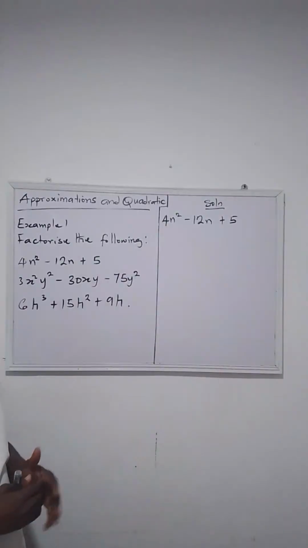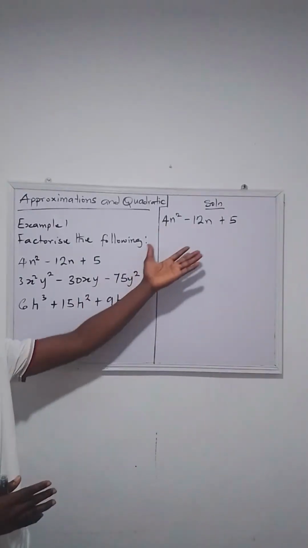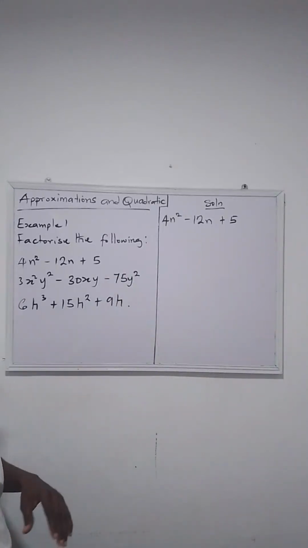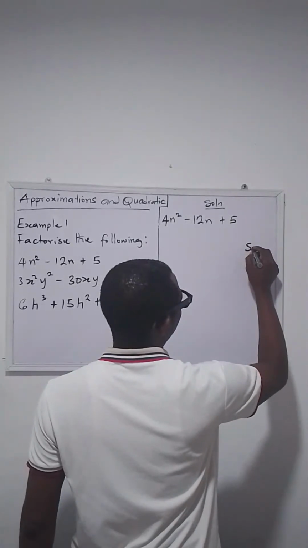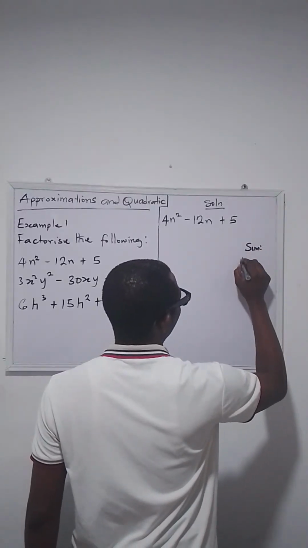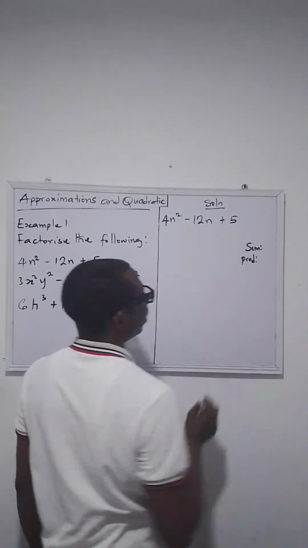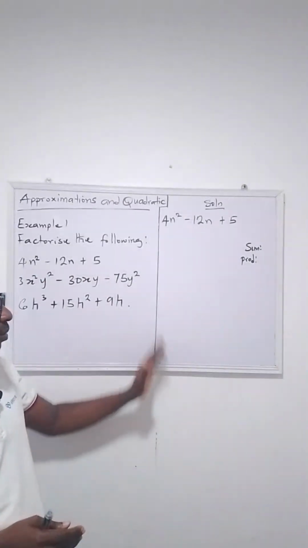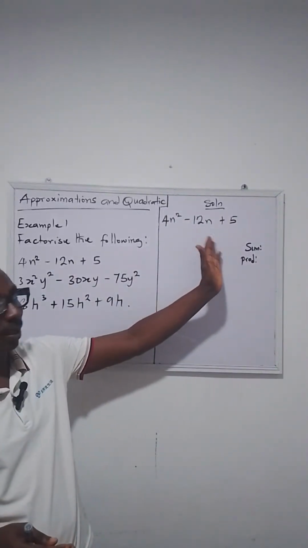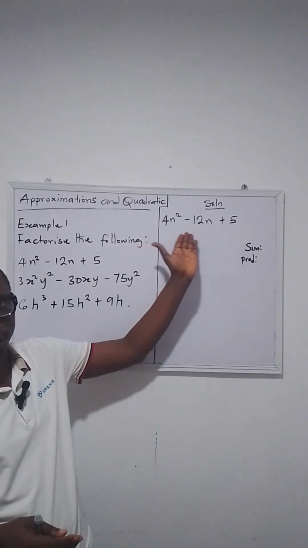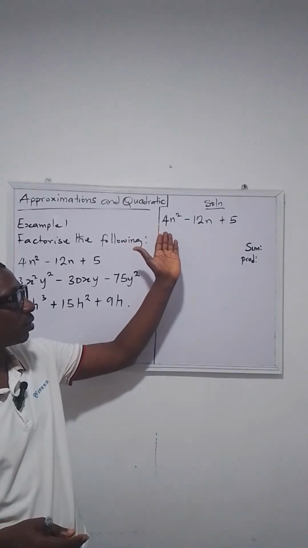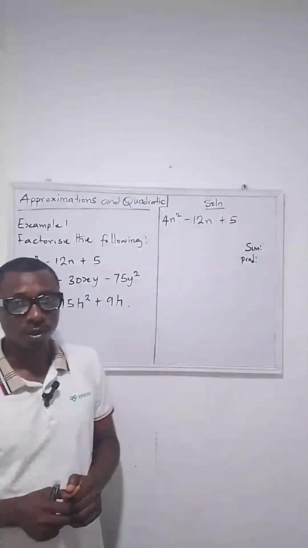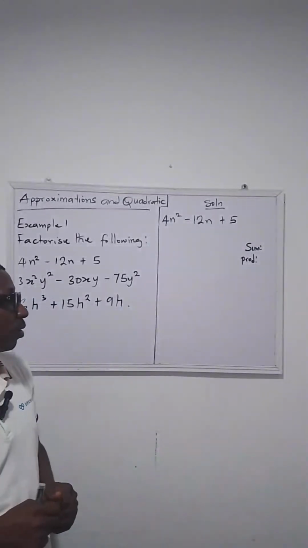There are several ways of dividing this minus 12n. To get the right one that is going to work, we need to identify the sum and product. I think I've explained it in the last class. If you know, I want you to drop the sum and product in the comment section. Let's see those of us that already have the idea of this. This is a quadratic expression, so identify its sum and product.